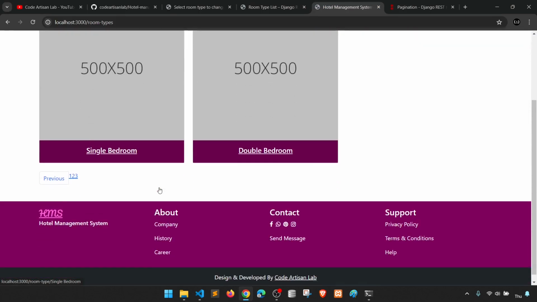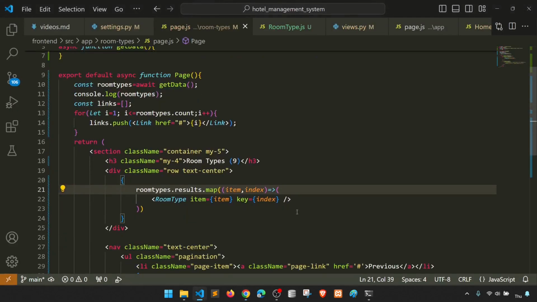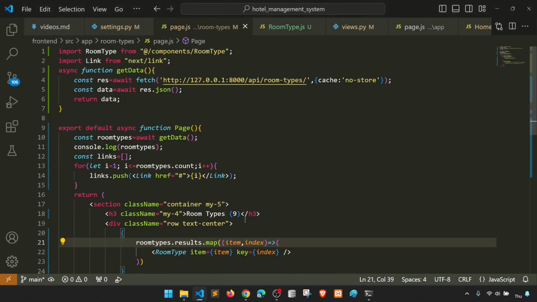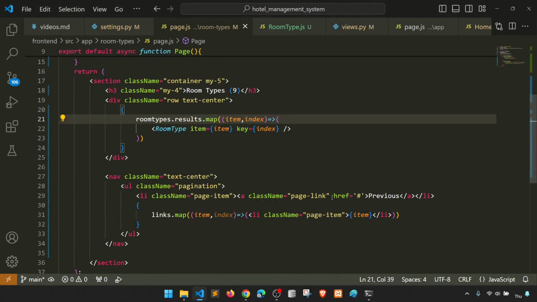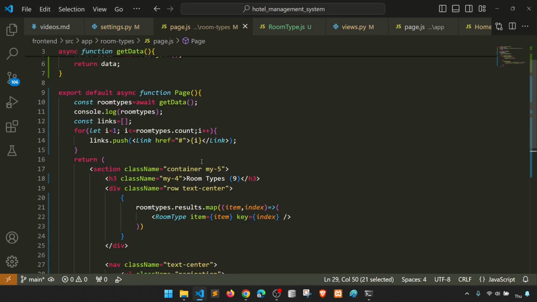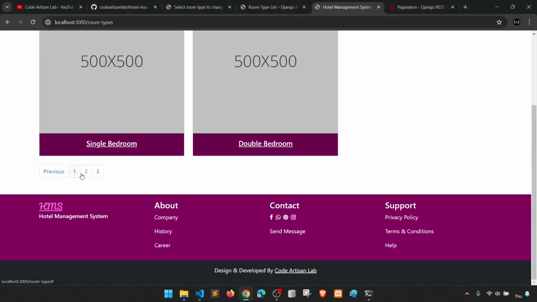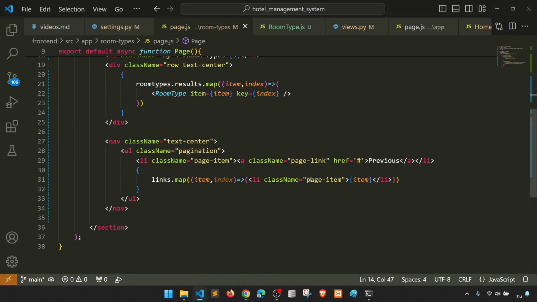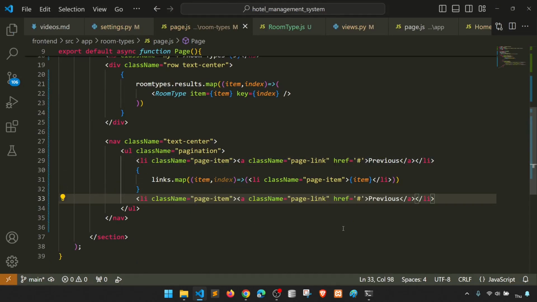So here you can see that now this pagination is working, but we also need to do one thing. We need to add class here, sorry, right? So now it is showing 1 2 3 and all, right? But we also need the next, previous, so say next, right?